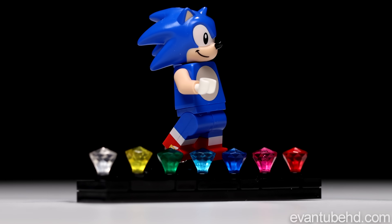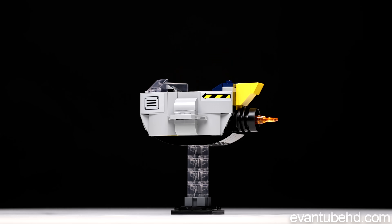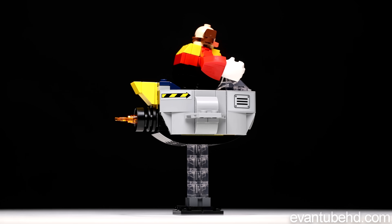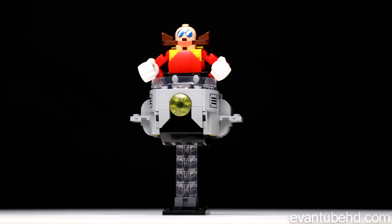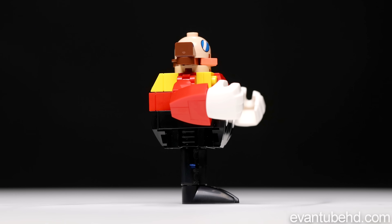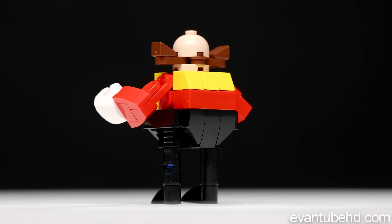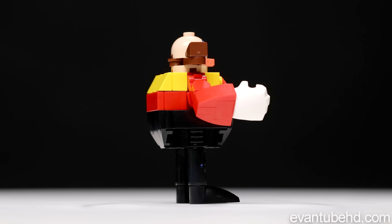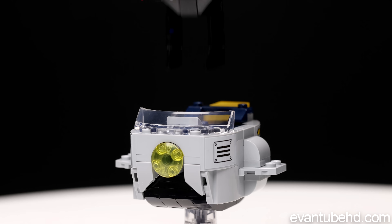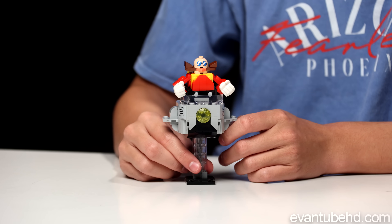Another thing I like about this stand is that it can display all of the Chaos Emeralds. Here's the Eggmobile and Dr. Robotnik. I remember there's one thing where he's just flying, dropping bombs and stuff, and you could hit the bombs back at him. It has a thruster on the back and some cool hazard tape pieces on it. It looks like it's just ripped straight out of the game. There are no studs for him to stick to because his legs don't have studs on the bottom. Here's Eggman himself — it's a pretty odd minifigure. I saw some people online talking about not liking the head. I feel like they could have done something cooler with the head, like getting a mold how they did for Sonic's head. It looks a bit oval-ish — it looks like a pill. You can just stick him right in his vehicle. I think it looks okay from a distance — they're trying to emulate the 8-bit retro look.